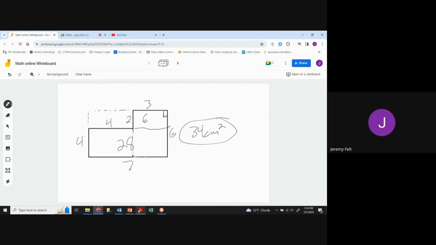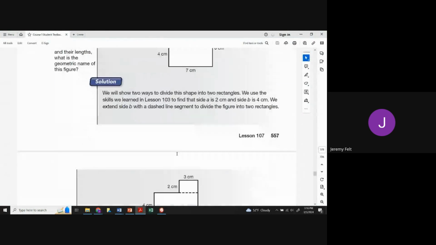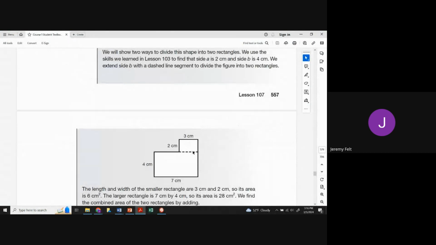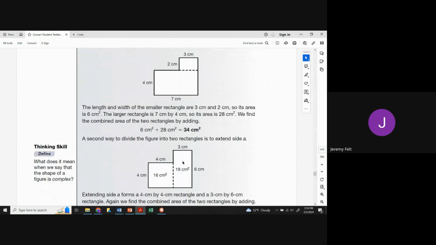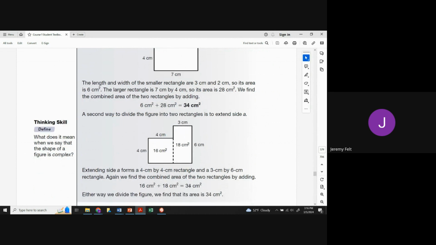Again, in the book, let's see how they did it. Okay, so they drew it across here. They did like we did, this rectangle and then this one. Hey, let's say, oh, I didn't do it that way. Oh, no, it's okay. You're still going to get the same thing. We drew a line down here. We got a 4 by 4 square. So this side was 4. We filled that in. This side is 4, so that gave us 16. This was 3 times 6, which was 18 square centimeters. We add those together, and we still obviously get 34 square centimeters.